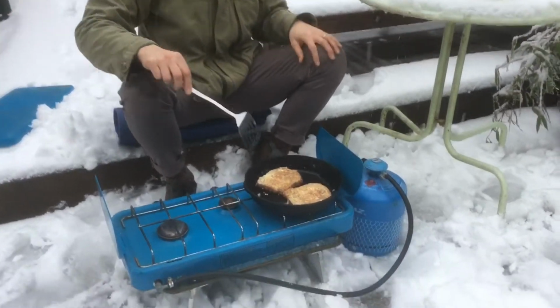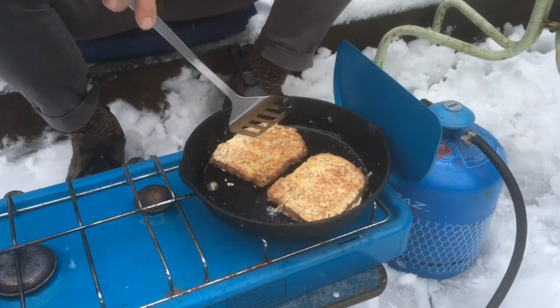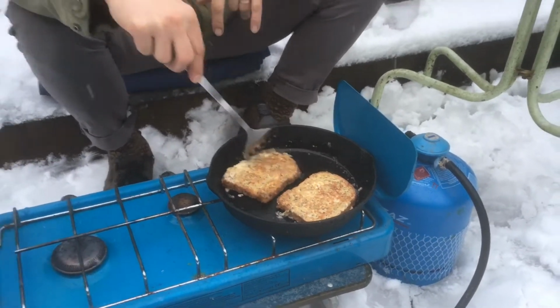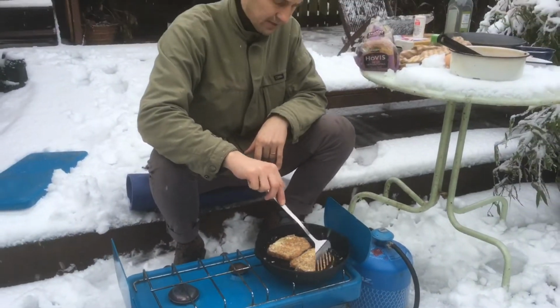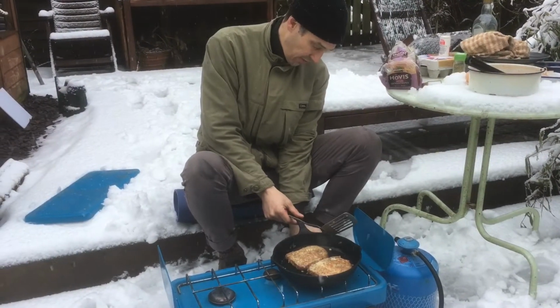Now getting close here. And hopefully it's looking all nice and golden brown on that side. And again, you're just going to leave it for about another 2-3 minutes to cook on that side. And now we've cooked it. 2 minutes on each side, should be ready to go. So turn your stove off.